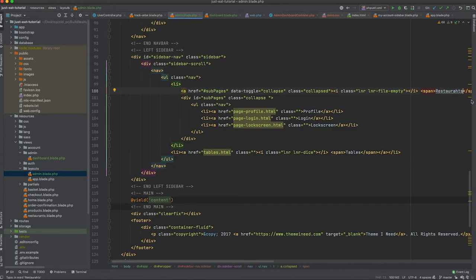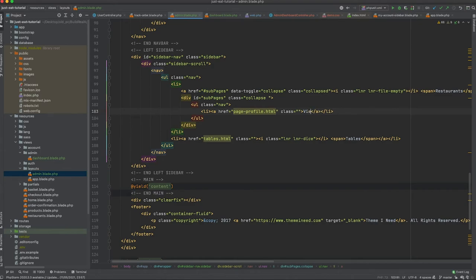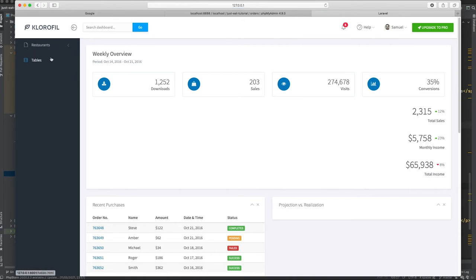Okay, restaurants. And in here I will make a view list, maybe, or whatever. And in here what should we do? So let's keep it like this. Cool. So we have the restaurant view list and so on.